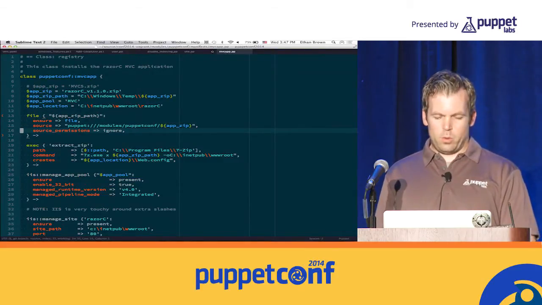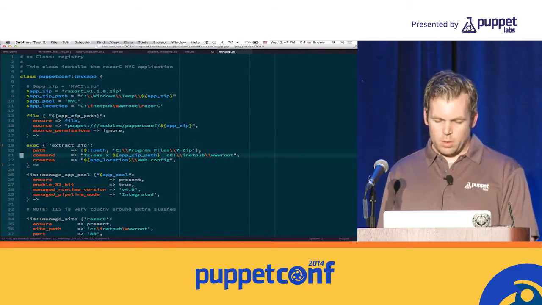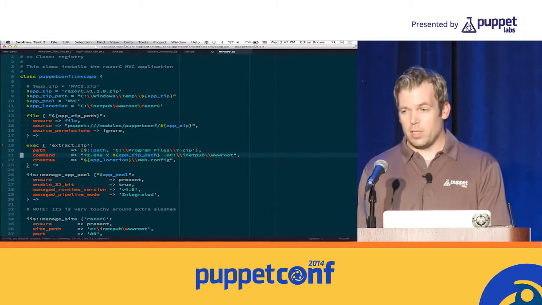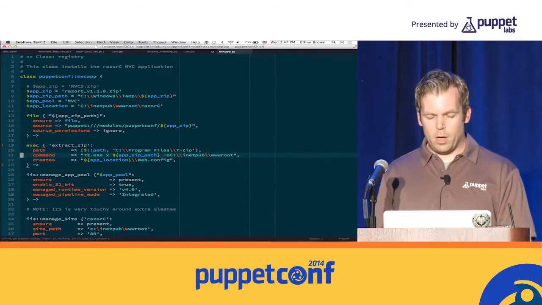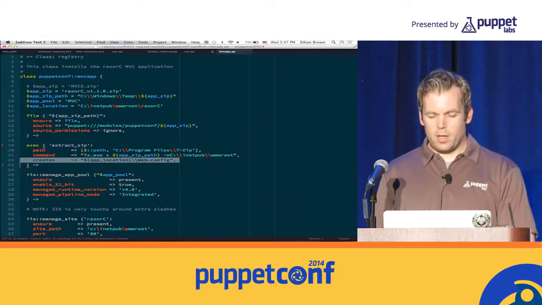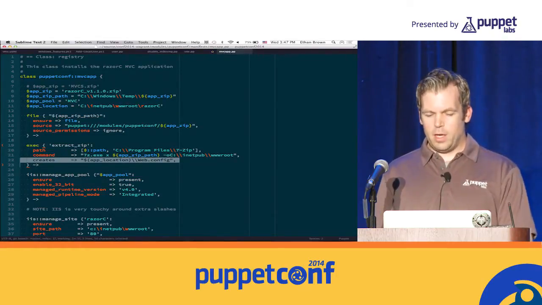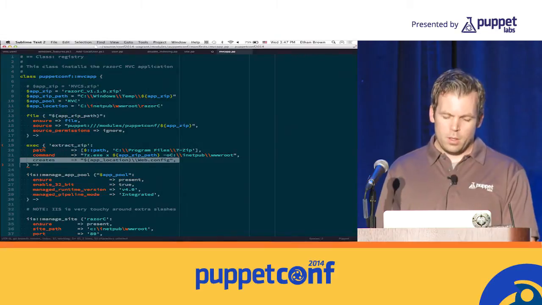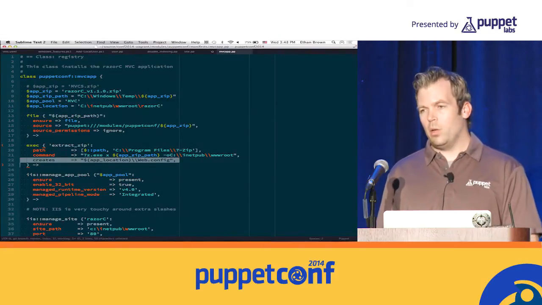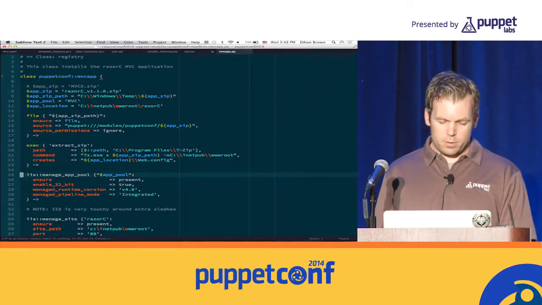And we're going to call an exec to extract the zip file. We're going to be using 7-zip, which has already been installed on this machine in preparation for this. We're going to tell it the output location. And we're also going to use a creates to restrict that exec to running only when it needs to run, so that we're not getting a bunch of spurious messages back from Puppet saying it applied unnecessary changes. Let's do that by taking a look at web.config. So if web.config exists, forget about it. We don't need to extract this.